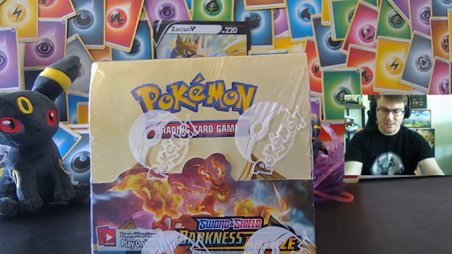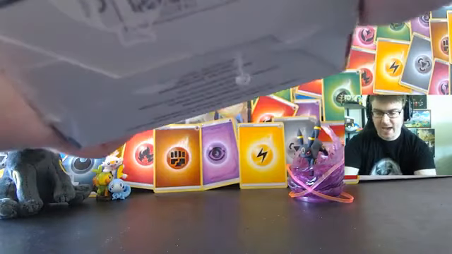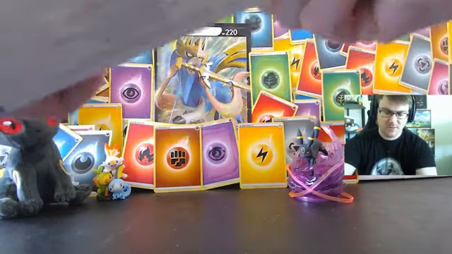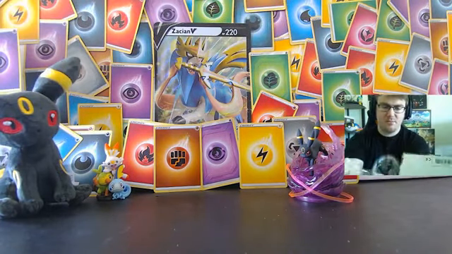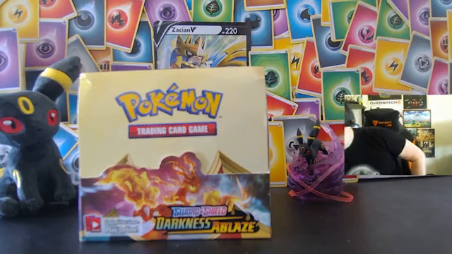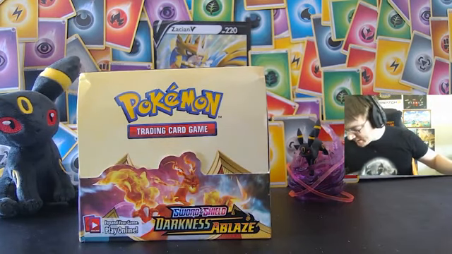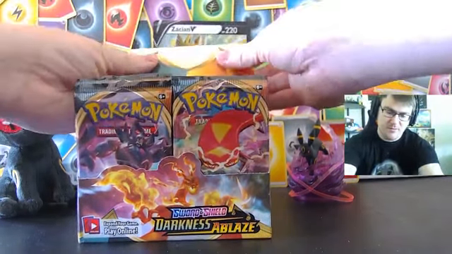Okay. The important thing about Darkness Ablaze, folks, ladies, gentlemen, is that it has, yes, Charizard V and Charizard V-Max. Not just that, but there are some secret rares too. So this is going to be a big set. If you don't know, anytime a set comes out with Charizards, its value is increased exponentially. Getting a Zard, ladies and gents. Hype, hype. So this is going to be a very popular set.